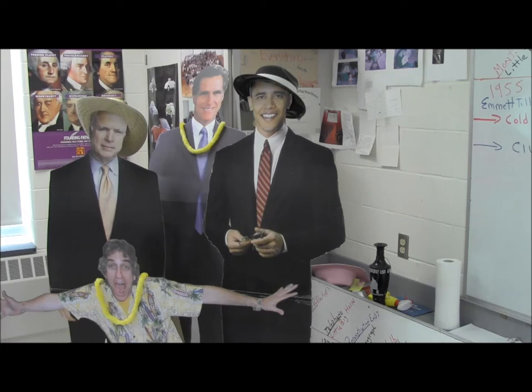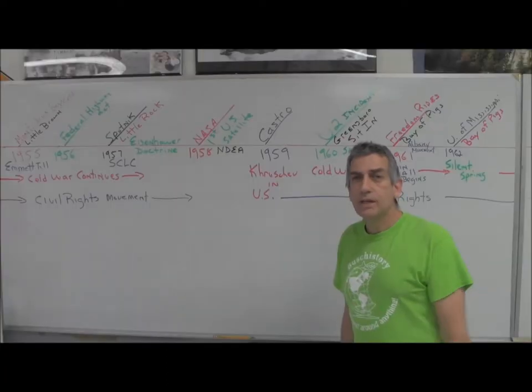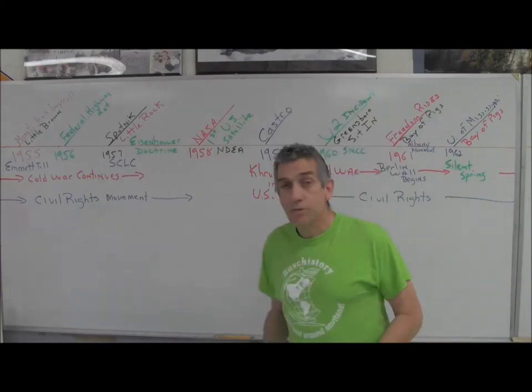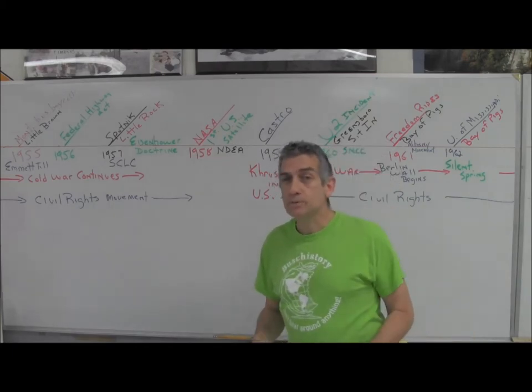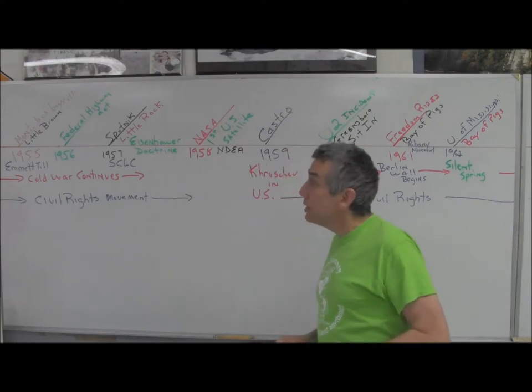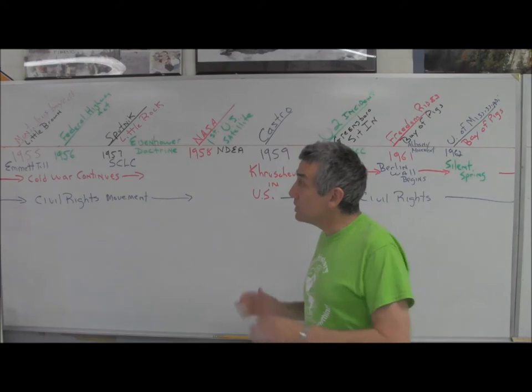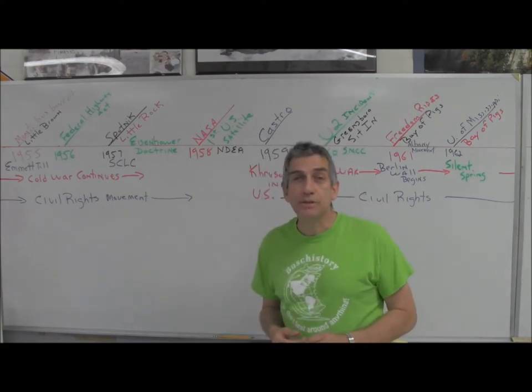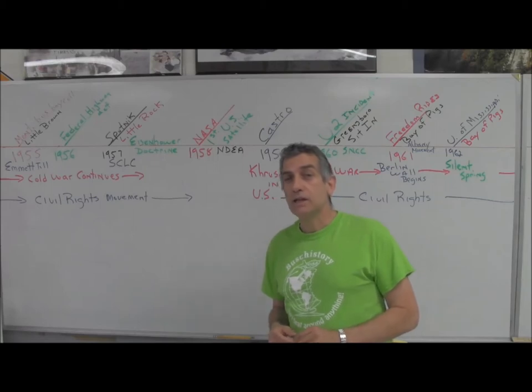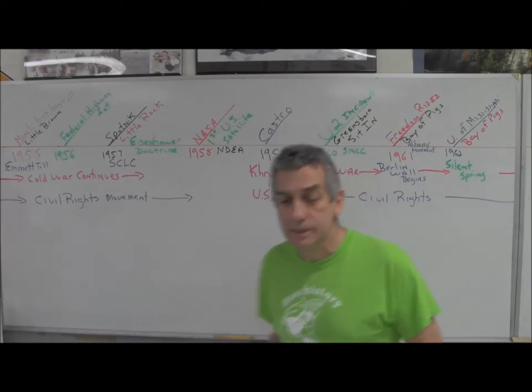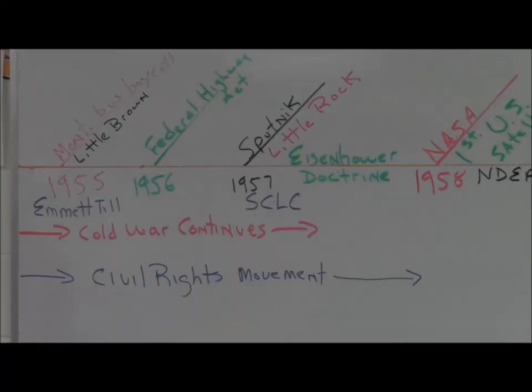Now that you've met my advisors, let's bring you up to speed. We've gone through many timelines by now and we're up to 1955. Today's presentation is going to deal with 1955 and the Montgomery Bus Boycott, going all the way through to 1970 with Kent State and the invasion of Cambodia.